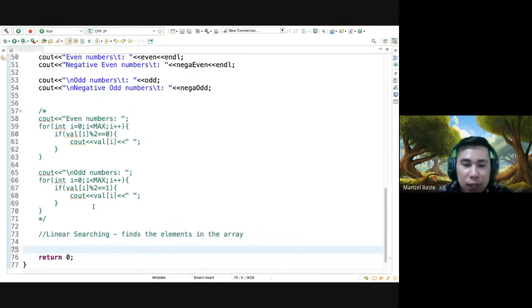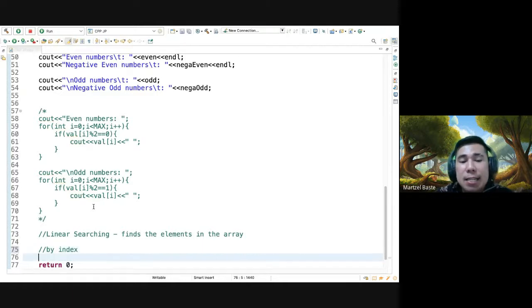Now we'll have here search by index. When we look for the value using an index, it's easier for us, because we'll just use index to represent the index value.